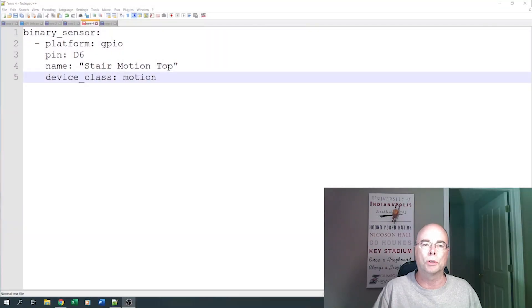That's it for the parts and the install — it's pretty straightforward, pretty easy. The last piece is the software and automations to make it all work. Our two motion detectors are going to use ESPHome. I cover the use of ESPHome to create new nodes in my video on mailbox notifications, so you can take a look at that there. Really all we're going to do is create a simple binary sensor within ESPHome — one for the stair motion on the top and the other for the stair motion on the bottom. That's all we need to do for those D1 Minis connected to the motion detectors.